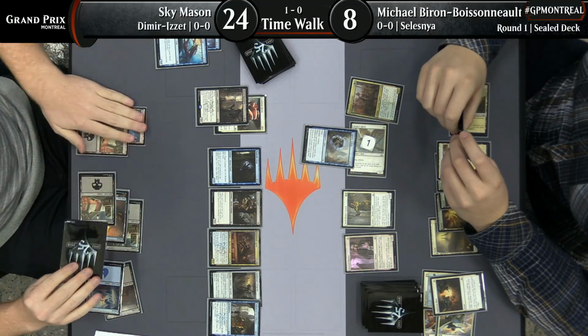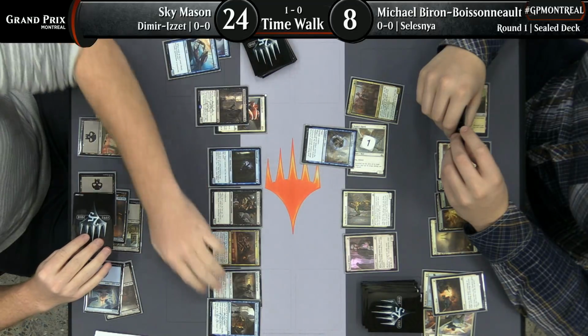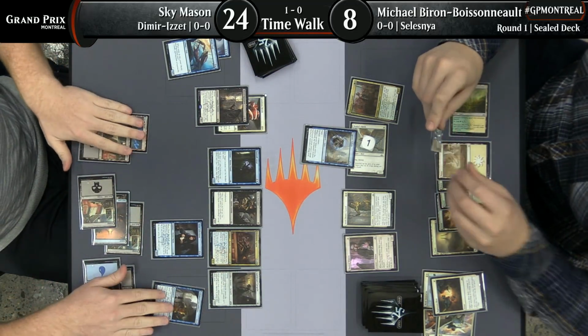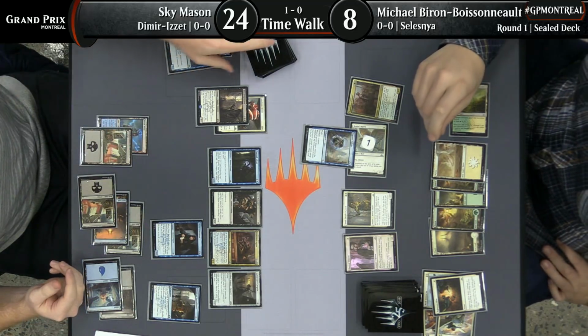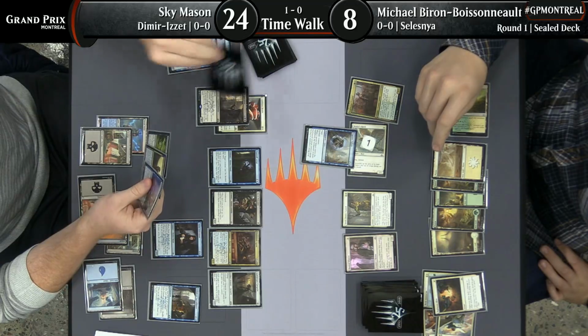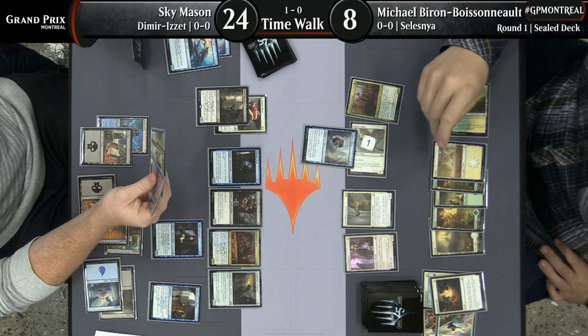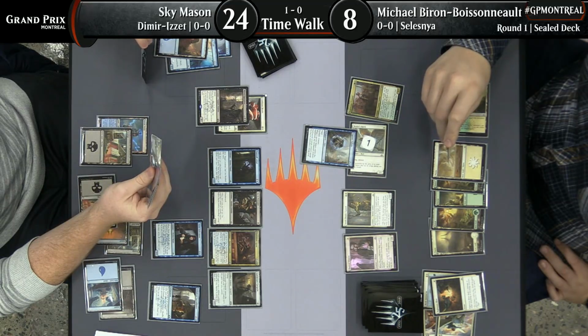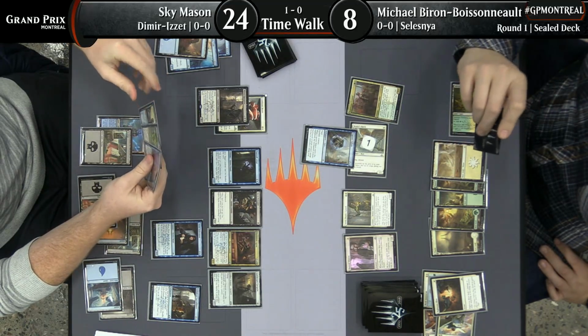That's funny. And there's Enhanced Surveillance. So what that means is Sky gets to surveil an extra 2 every time he surveils. And here's Dimir Informant. So we're going to see this in action, surveil 4. And there's Etrada. Perfect. You love it when a plan comes together like this. Man, I love Dimir Informant.